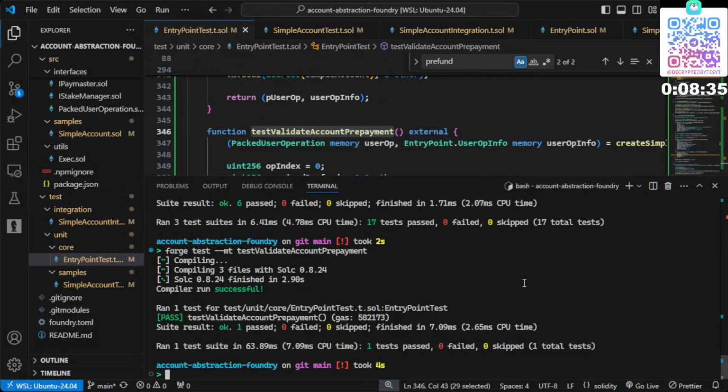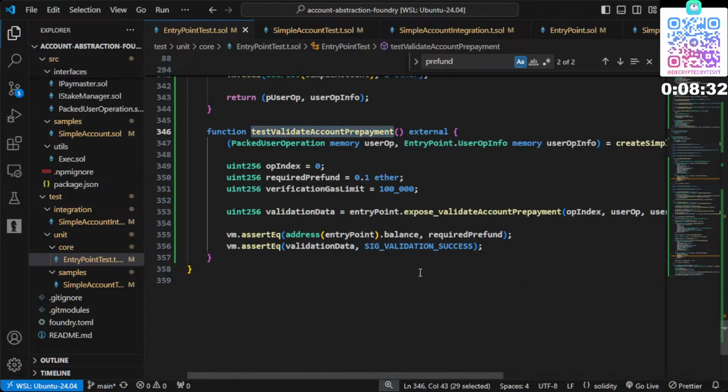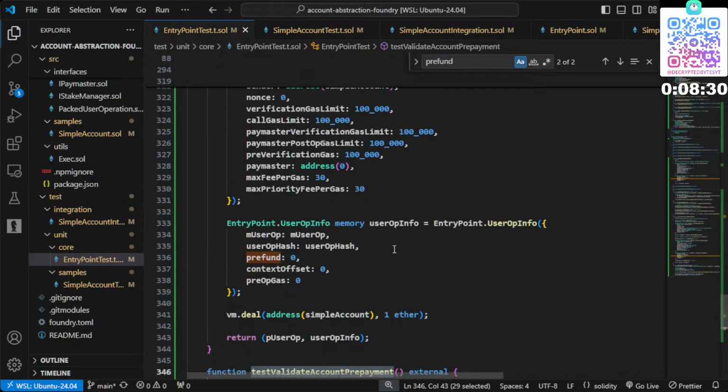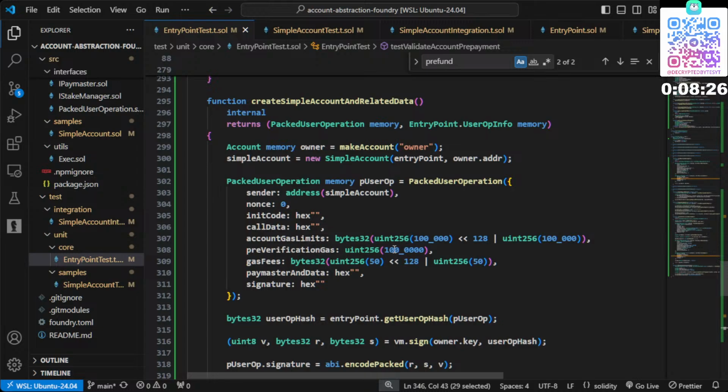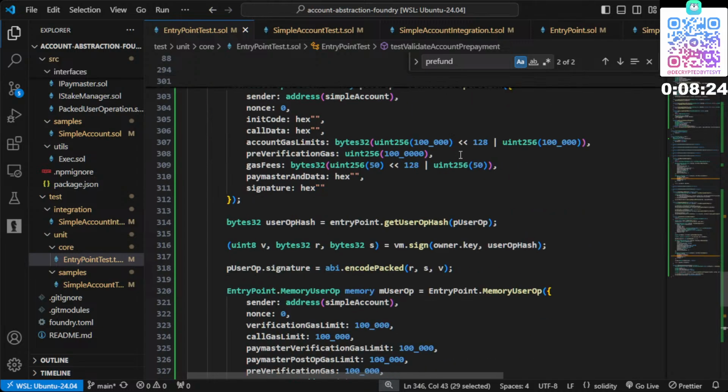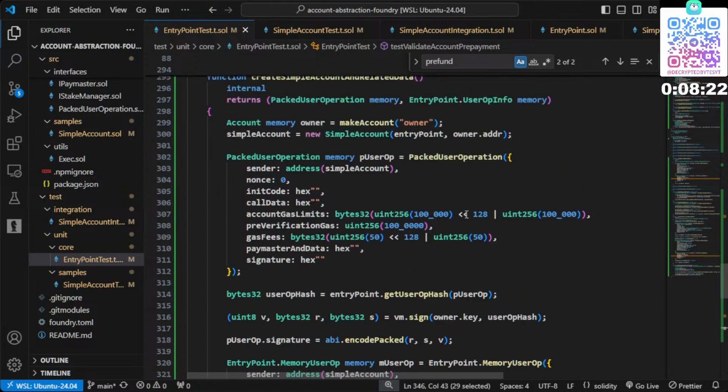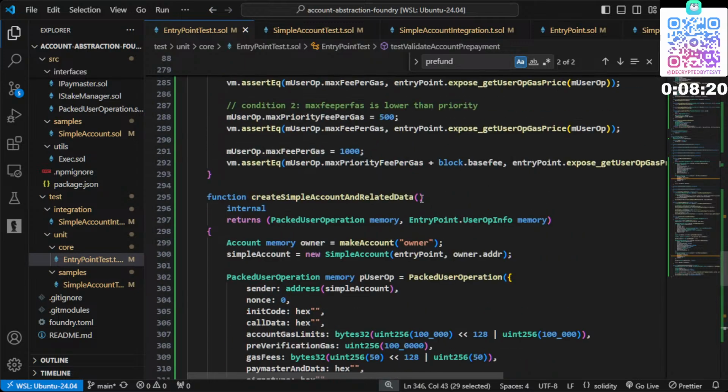Yes, that works. Now next function, change owner.